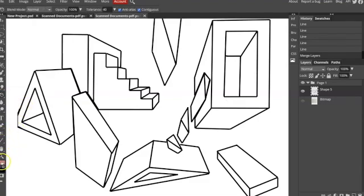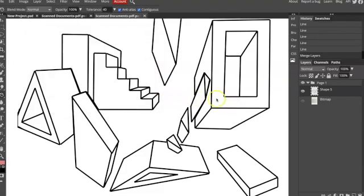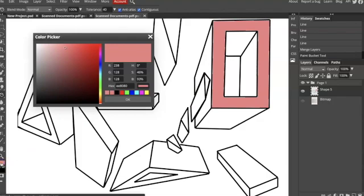And then we're going to come farther down where we see the colors for paint swatches. I'm going to paint my first shape red. So I'm going to start with a very light color of red, hit OK. And the fronts of my shape are going to be a very light colored red. If I go back and click on the box again, I'm going to go to more of a medium red. And I'm going to make the sides of my object a medium red. Don't forget to hit OK.